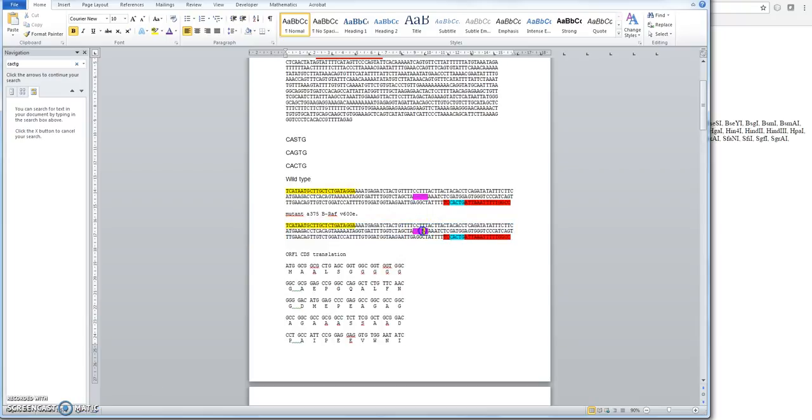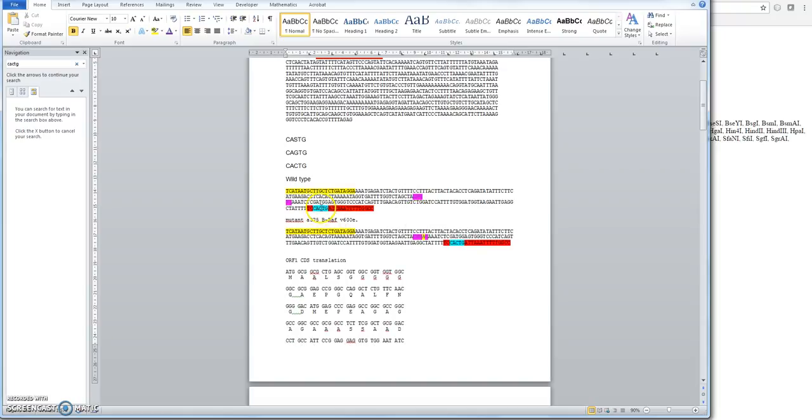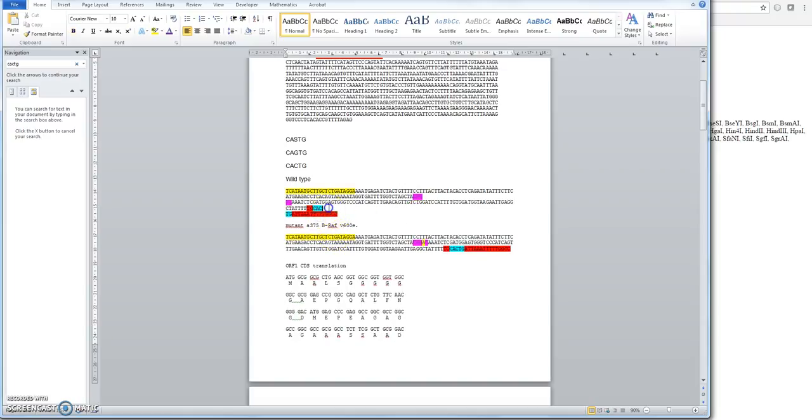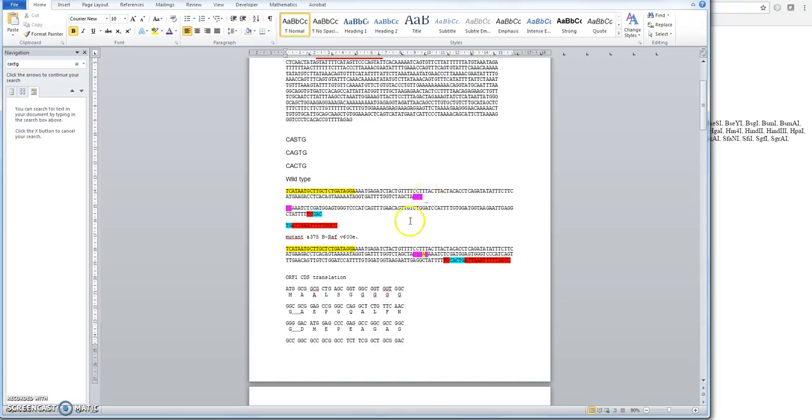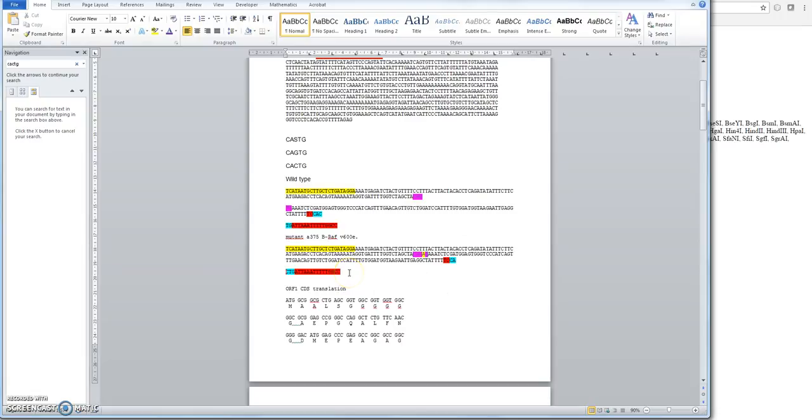So for example, we're expecting that to cut there, we're expecting that to cut there, and that gives you 3 bits of DNA. You should have got 3 bands on the gel. Whereas on this one, this site has been destroyed, this one will cut, so you've got 2 bits of DNA. Okay, you've got to rationalize that information with the information on the gel. Okay, and that is the main part of interpreting the gel.